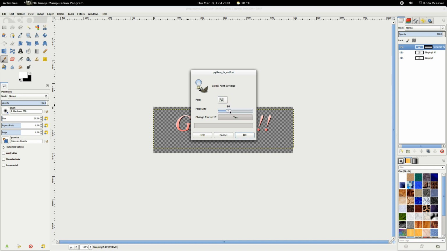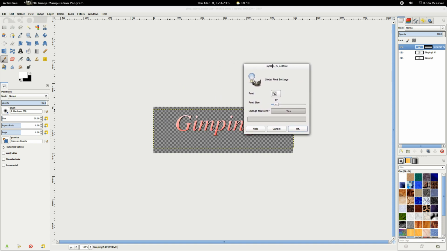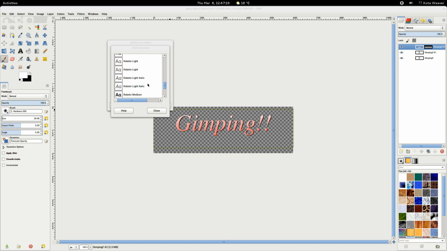Right now we can change all this, and of course there's no preview yet. We'll cover that in a later tutorial. Why don't we try setting the font to something a little bit different.